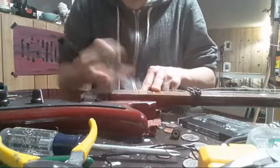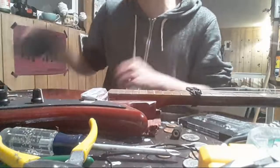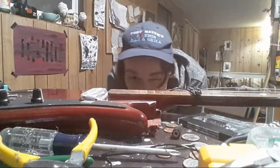Shaking the whole house apart here. Got a little piece of metal down in there. Guys were so stuck in there that they were determined to not leave. Yeah, man, I wish you guys could, or I wish I could smell this wood. Delicious.